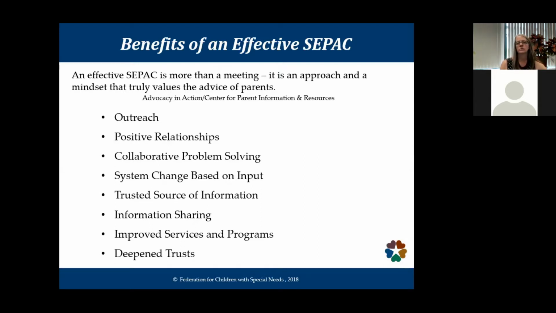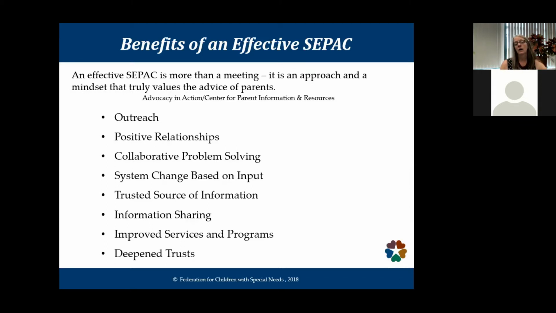They're also a trusted source of information. I always recommend that CPAC officers bring their problems directly to the people in the school system that can make that change. So whether it's the special education administrator, a principal, or the superintendent, or even the school committee, bring the problem forward as soon as they're aware of it, and let the people whose job it is to run the school system start to work on those problems.